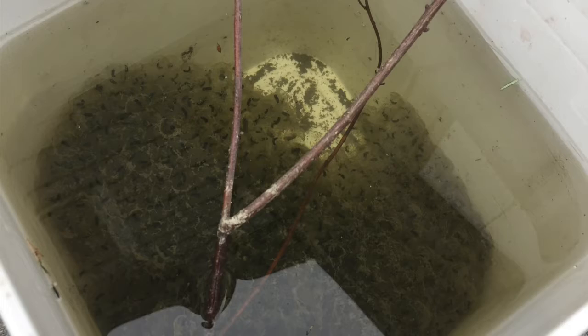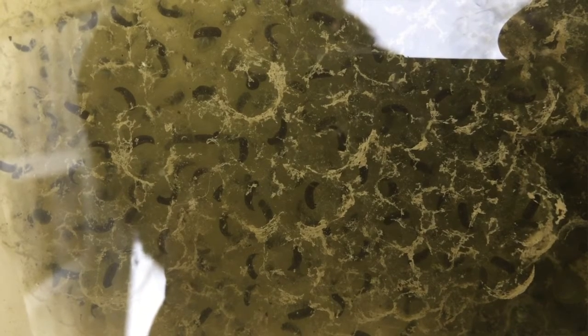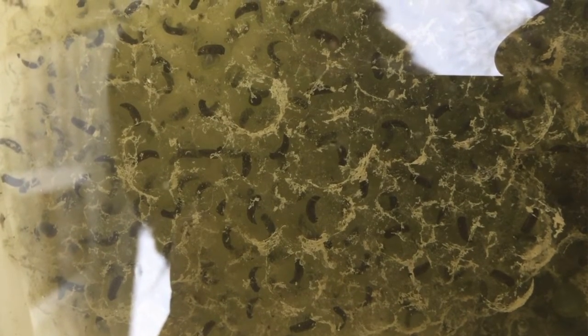But then a few days later, this is what it looked like. Notice how much bigger the eggs look this time around — it was almost like overnight they doubled in size. And on the inside, where there used to just be a black dot, now they were longer, almost like they were growing little bodies. Look here in this video — you can even see the little bodies inside the eggs twitch every once in a while. You might have to be patient, but look closely and you'll see some of them moving.